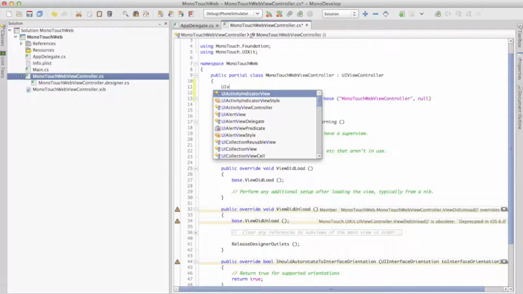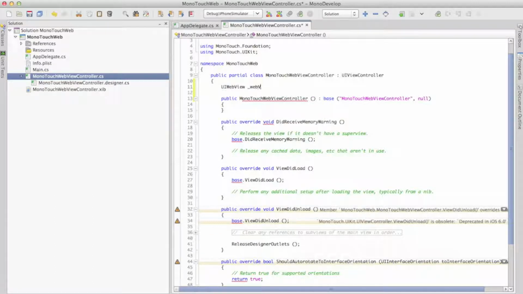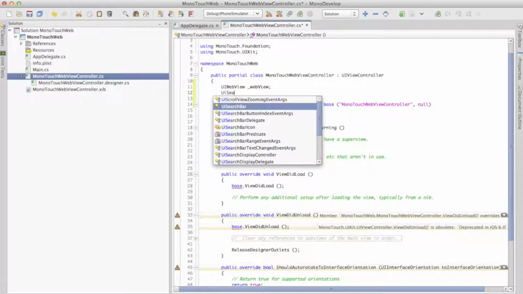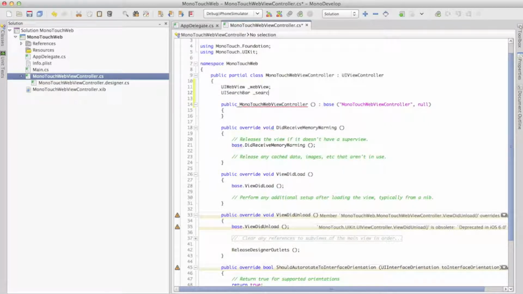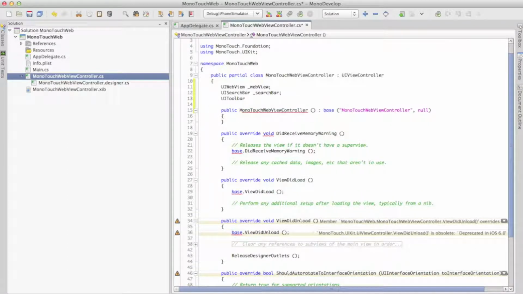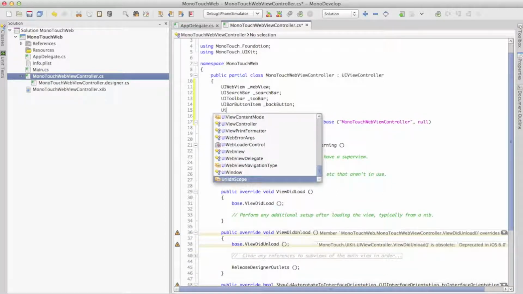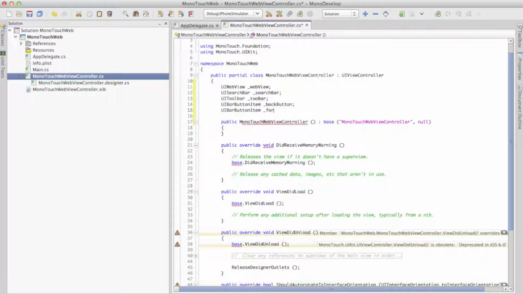So what we need, we will need UIWebView, and we will definitely need UISearchBar, and UIToolbar to actually store our forth and back buttons, and two buttons, right? So it will be back button and forward button.